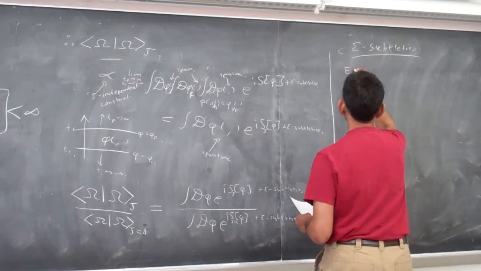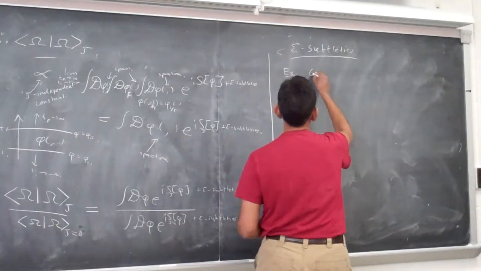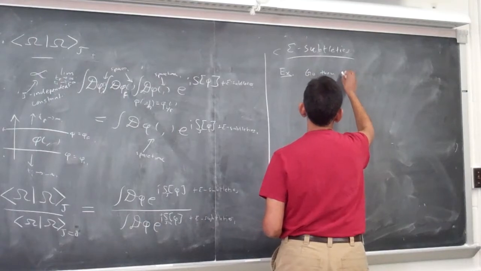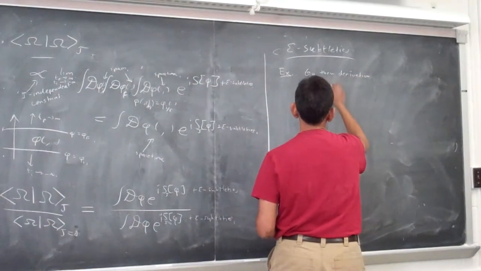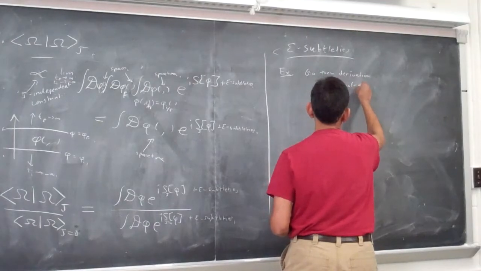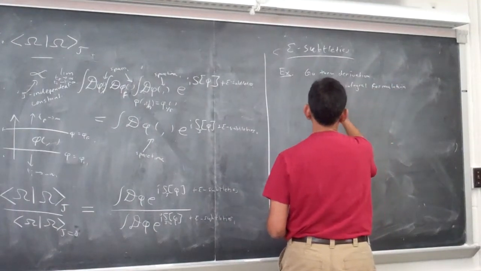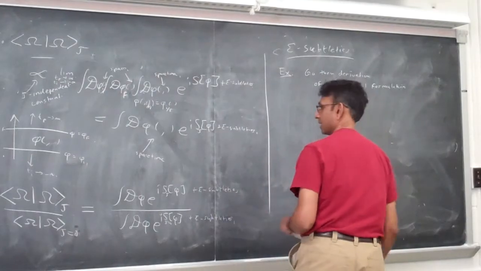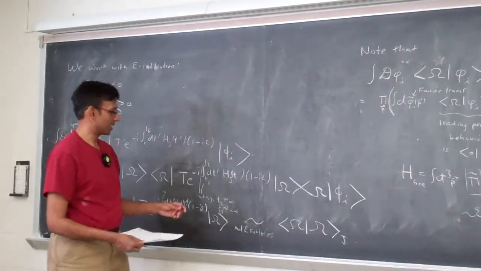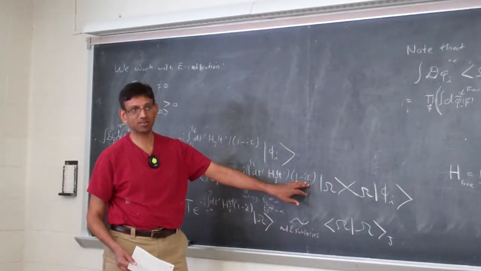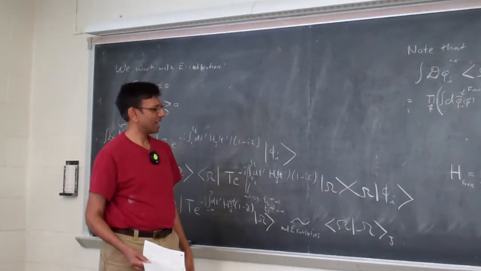So in a sense, I'm just talking you through the highlights, but the exercise is to go through the derivation of the path integral formulation with epsilon non-zero. In other words, you can even go all the way back to quantum mechanics, not even quantum field theory, where the Hamiltonian is multiplied by this factor. Even in the one-dimensional quantum mechanics, just keep following through. And it's not really a big deal.